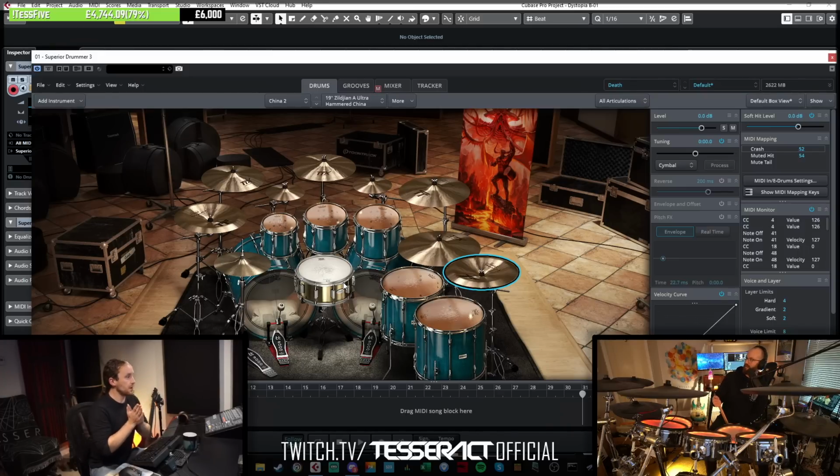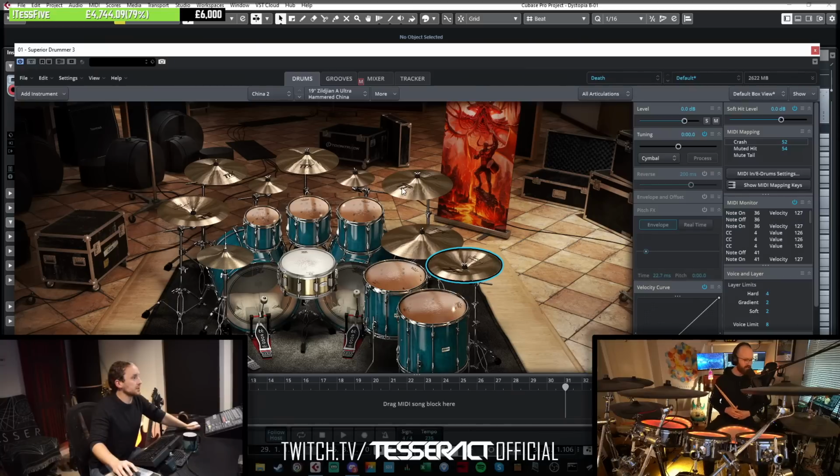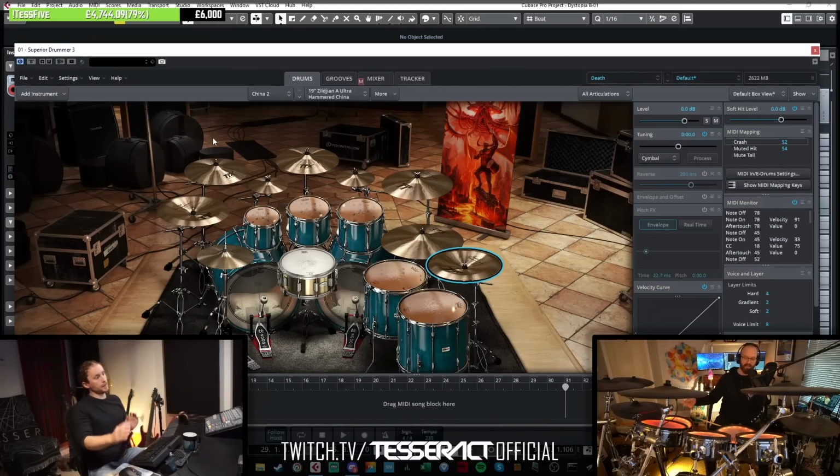Where do we start? We've already picked the default kit, just because I'm used to it, and I like the cymbals. I'd say the first place to start would be to make sure everything's actually doing what it should be doing, what you're triggering. Just to make sure nothing's doing anything weird. Oh, you said you wanted to add a stack. That's not doing anything yet.